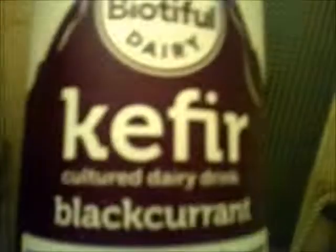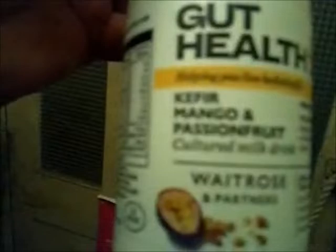Got one of these last week that I'm still using. I didn't get many this week because I had loads. I only got one this week, this one, because I've still got a mango one out there, a raspberry one out there in the fridge, in my friend's fridge. I've got kefir, mango and passion fruit. But the Collective Kefir Company had a coconut one cheap. I wish I'd got that because it's one of the large ones, and if they don't sell many, they stop doing them. I thought I already had one of the coconut ones, but I haven't. They're my favourite by the Collective Kefir Company. They're delicious. And a little while ago, Waitrose stopped doing those, so I hope they're not going to stop doing them again.